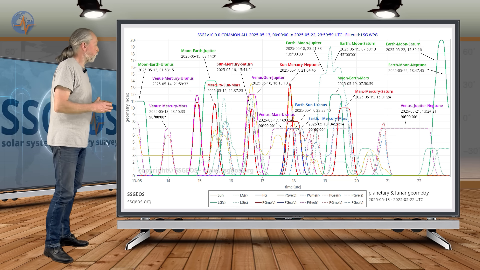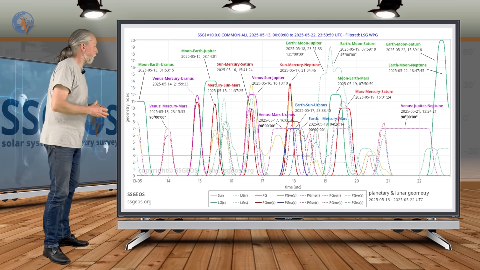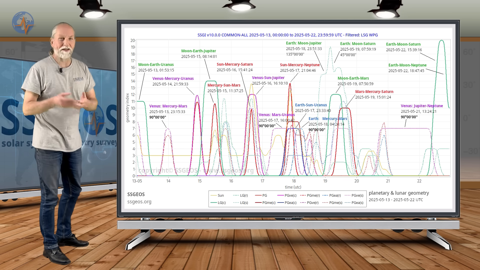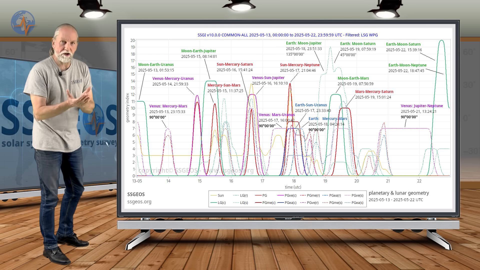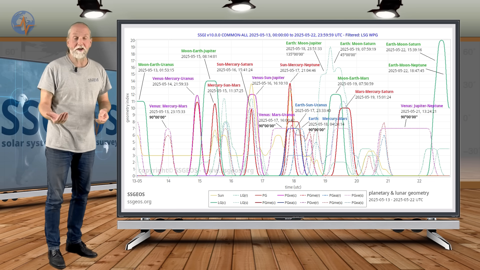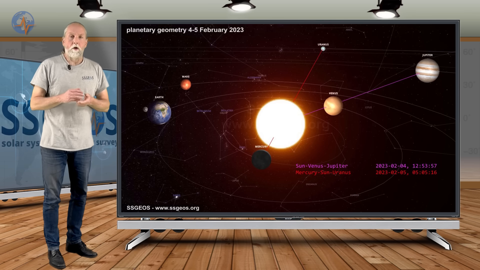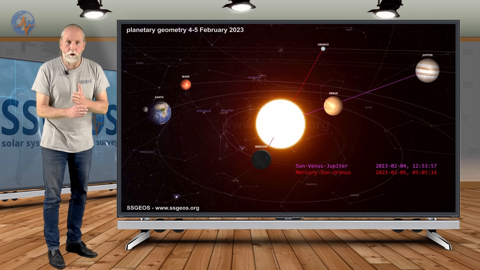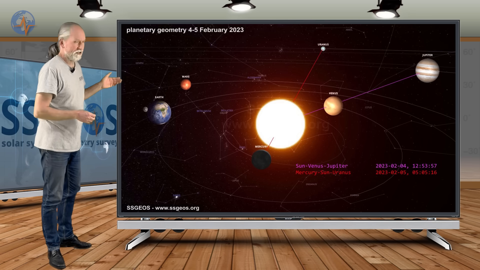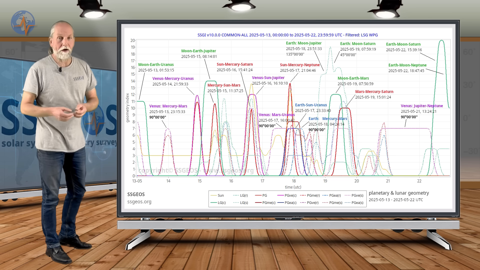It starts late on the 14th with Venus-Mercury-Uranus, critical planetary conjunction, converging with lunar conjunction with Jupiter and also Mercury-Sun-Mars. The combination of Venus-Mercury-Uranus and Mercury-Sun-Mars, that's critical, that convergence. The last time we had a massive 7.8 or larger earthquake was more than two years ago in Turkey. That happened just after planetary conjunctions converged with Mercury-Venus at the same time on the 4th and 5th of February. We have similar geometry here, but not with the full moon like on 4th or 5th February 2023.